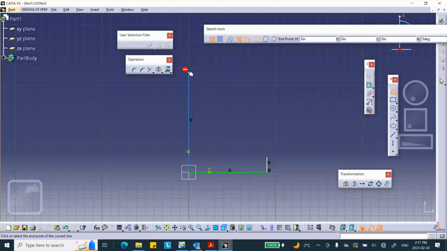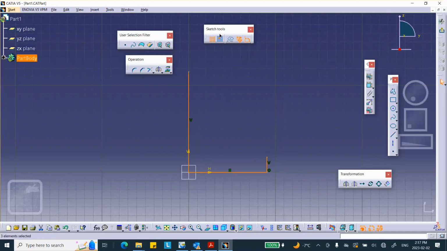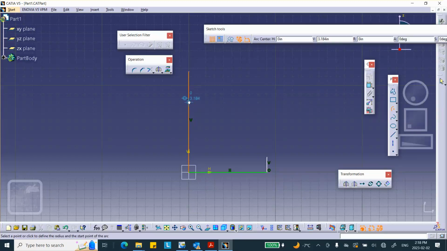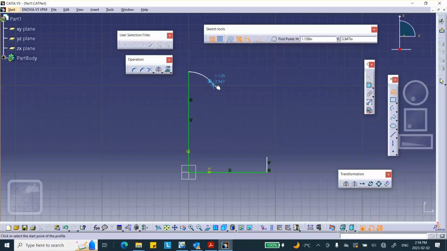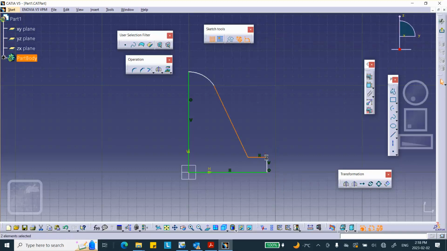Let me see what's the best way of doing this. Should I use this? Nah, that's not a good idea. Okay, so let me get rid of that and do the rest of it. So why don't I actually go ahead and create a circle up there, or maybe, okay. And then let's see now, we go down here. Yep, okay, so go like that. We will fill it up like so. Okay, first of all, I want this to be tangent to that.